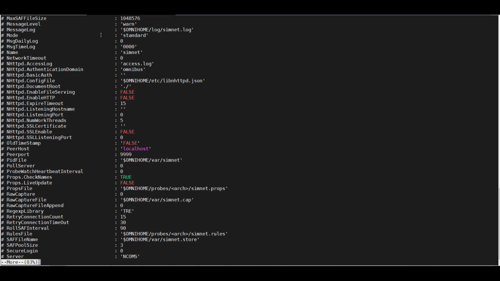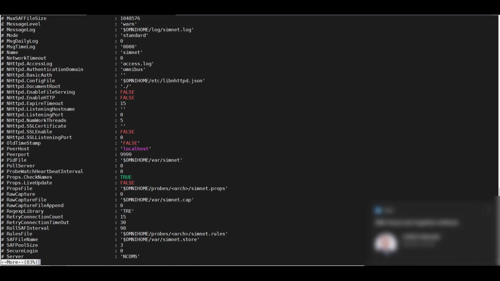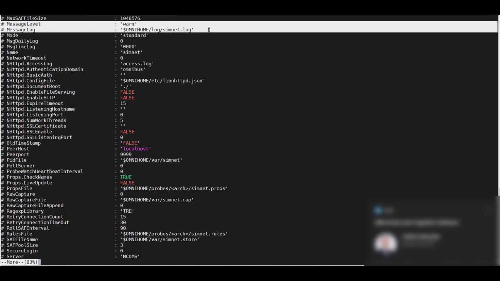Best practice is, as long as you're working on the probe, doing your rules file editing, it is fine to go into debug. But as soon as you leave editing and leave something behind, do not leave that open, because it creates a lot of log data. And you don't want to endanger your systems by creating too much rubbish.